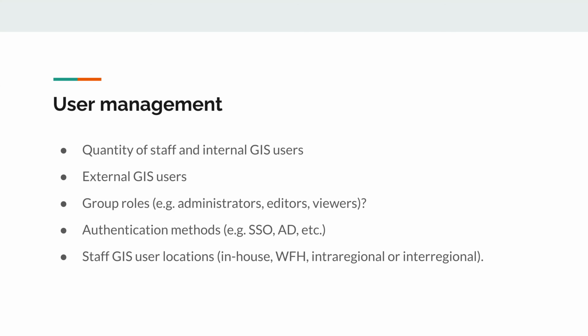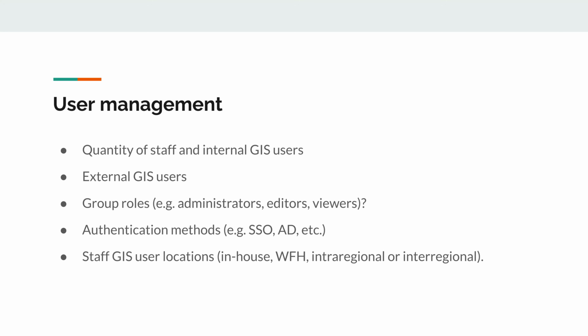I always want to know about GIS user locations. This is really one of the first questions I ask people: where's everybody? If they say that they're all in house, we have one office in Sydney and everybody's here, but we have one staff member in Melbourne, that's not a problem. If we're doing a cloud-based solution with a server in Sydney, but everybody's in London, England, and we have a couple of staff members who are in South Africa, I'm like, that's going to be a problem for them. So we need to figure out a solution that will make everybody happy.